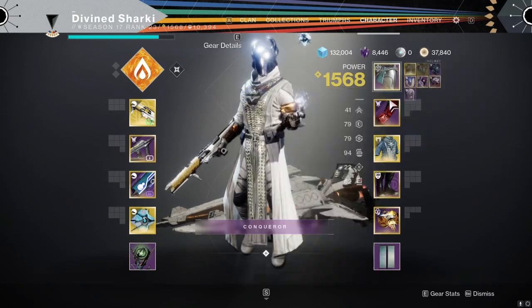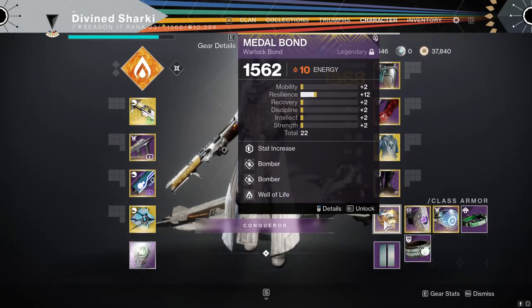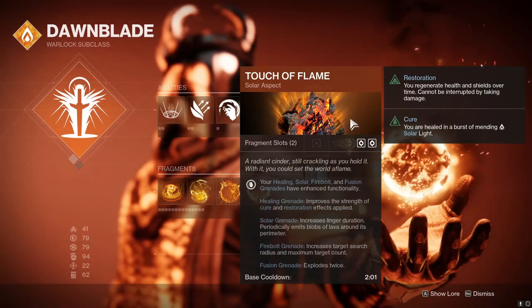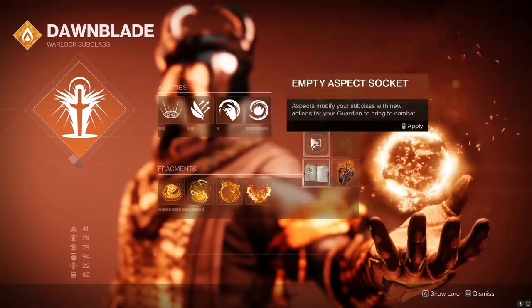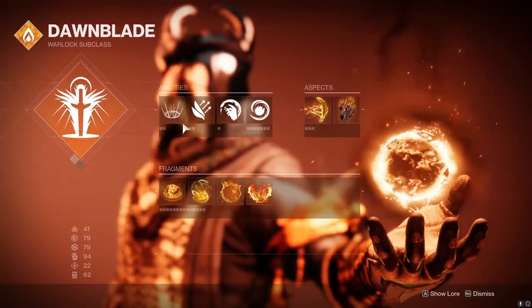Unfortunately for me, I don't have that much good solar armor, so my only solar piece at the moment is just my bond equipped. So I'm just running melee well maker as another form to create elemental wells. And then for the aspect, you mainly just want to have touch of flame. The other one, Icarus dash or heat rises, doesn't really matter, just go ahead and pick up, it's up to you. Obviously run a fusion grenade, empowering rift.